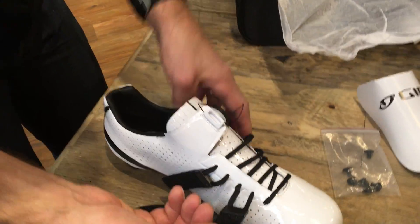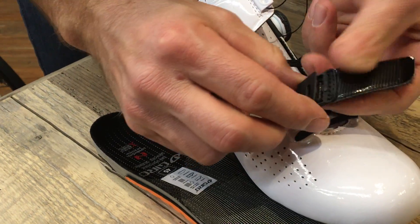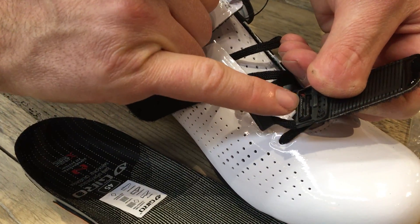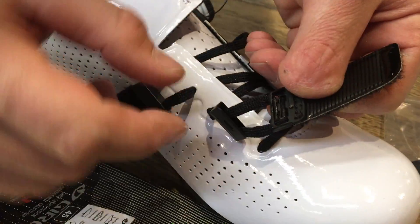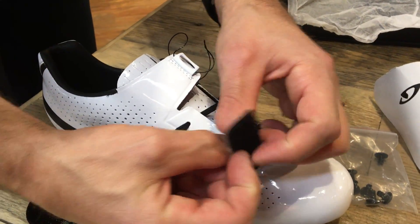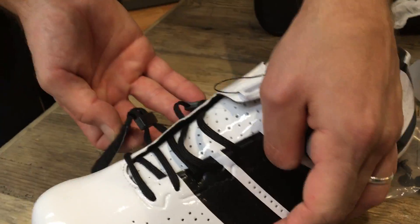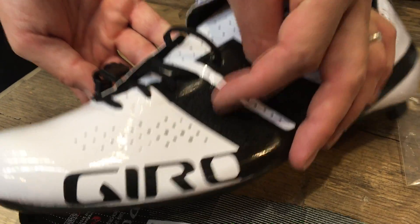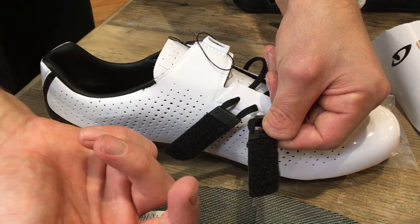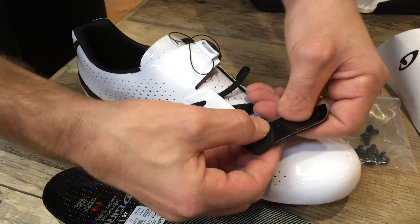Let's take a look at how the laces work. In order to change the lace itself, you're going to pop that off. You can see right there the little ends of the laces. You would just re-thread it, snake it through. You can buy this little velcro piece — which is smart because the fuzzy side is on the lace and the rigid side is on the shoe. This pretty much never wears out, but this does. So if this ever wears out, you'll probably just buy a new one. So we'll put that back — done.